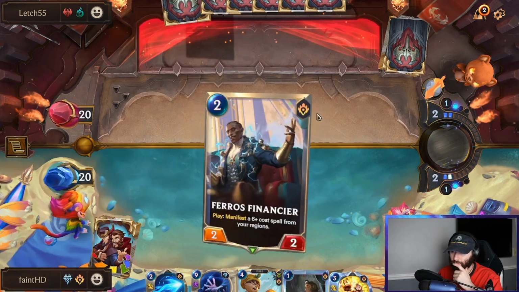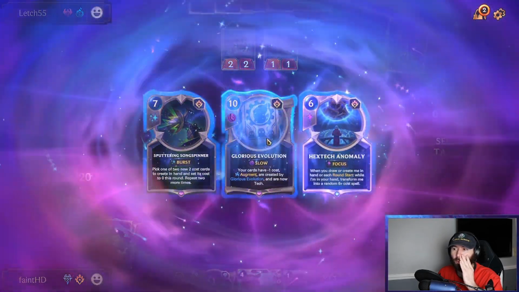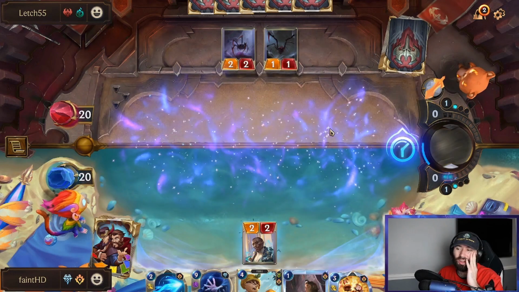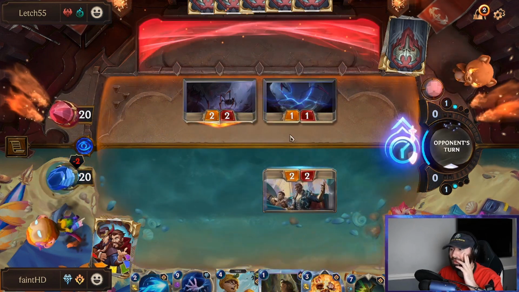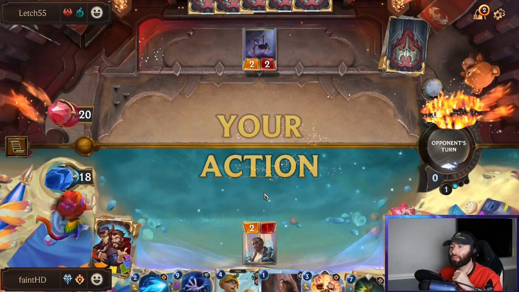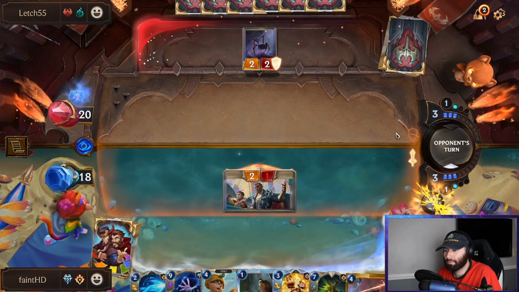Decent blocker, maybe discard fodder, depending on how this goes. Hextech's funny stuff. It's all funny stuff, but I like the 7 mana card, especially when we have Viktor in the deck. If he goes for removal onto this, it's good. If we just force cards out of his hand on a stupid unit, that's fine. I probably just open attack here unless we get a really funny draw.